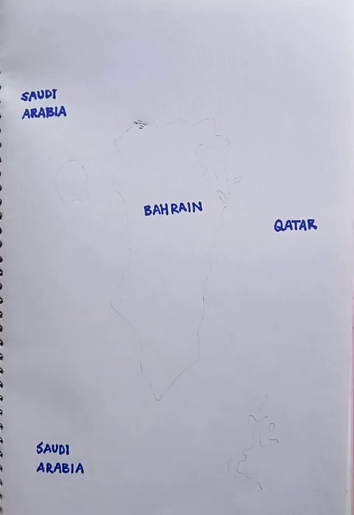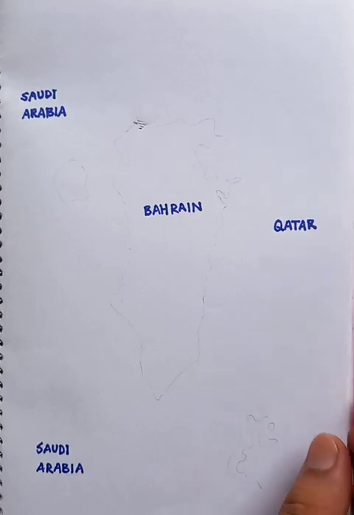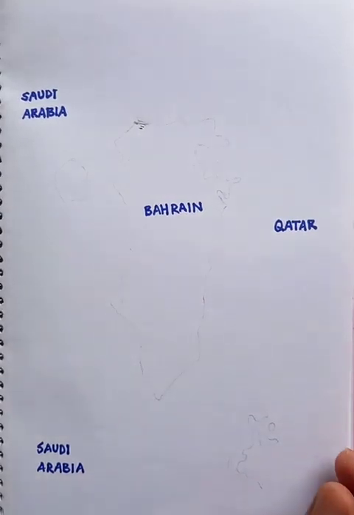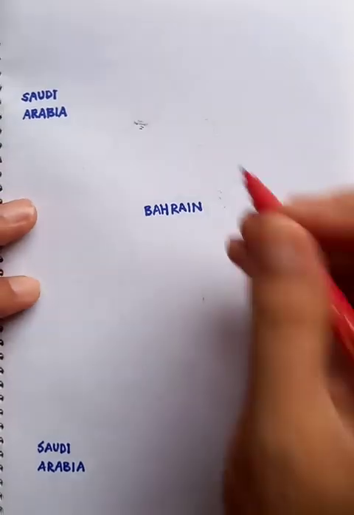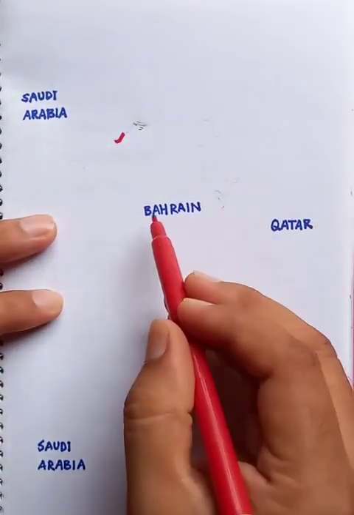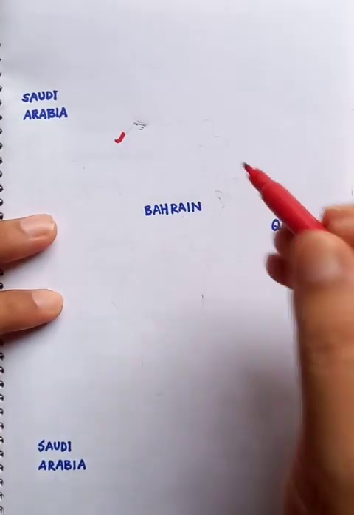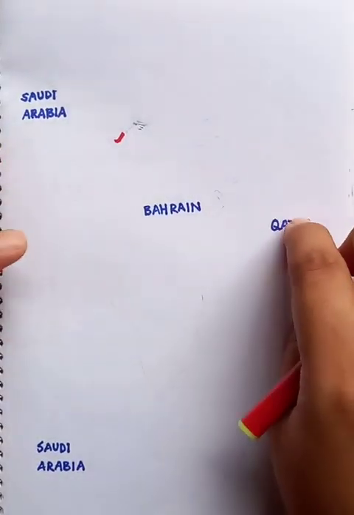The drawing of a map of any country is quite fixed, so I already have an outline, and now I'm going to make it bold and clear so that we can visually have a nice look. Today the map of Bahrain, in the Middle East. The importance of the map and surrounding countries.